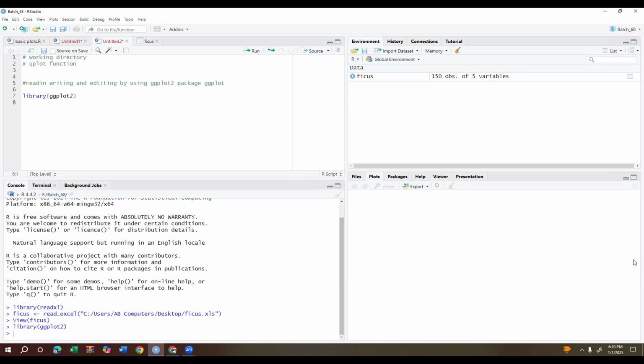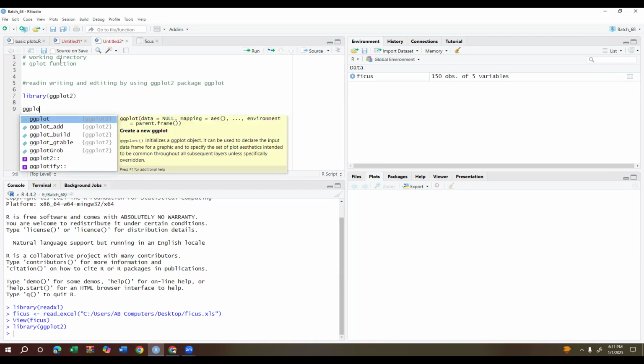You don't need to turn on any function; you need to turn on the package. Next step is we want to work with ggplot. So first we need to open ggplot. To open ggplot, just type ggplot. It will give you suggestions. Select the first one, ggplot.